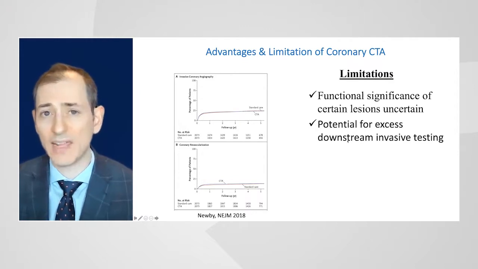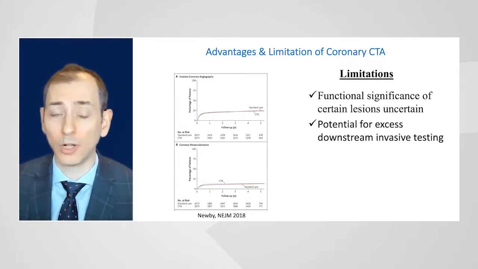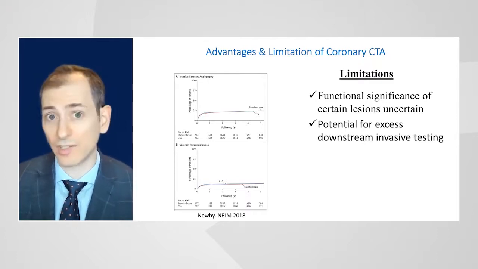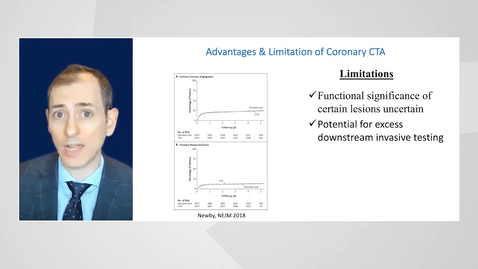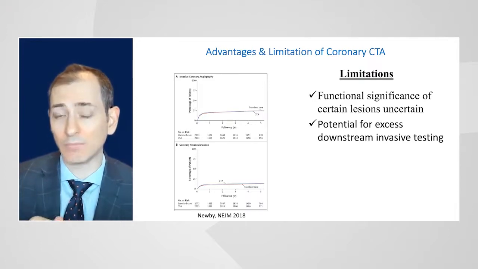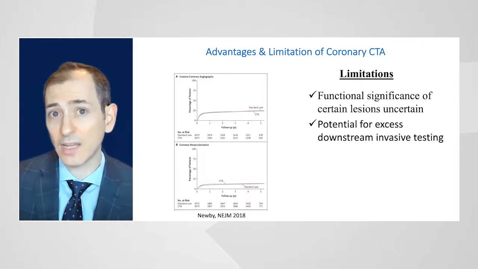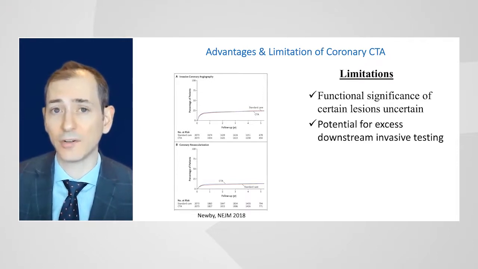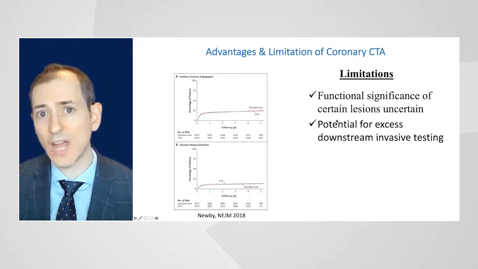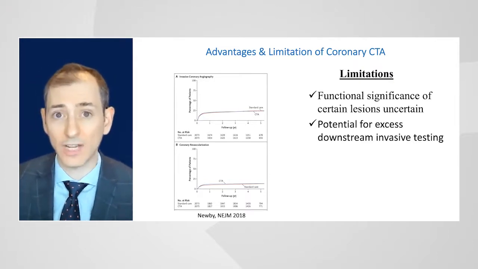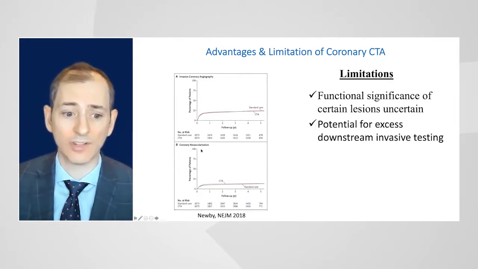And importantly, some of these studies were designed to simulate the real world, as efficacy studies. So guidance was not provided to clinicians. They were just given the CT results. And what was observed in the PROMISE study is that there was a significant increase in invasive testing and also in coronary revascularization. And perhaps some of that is that we did not provide enough guidance to treating clinicians on how to act on those results.